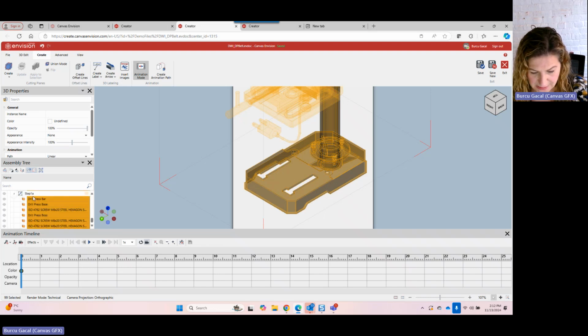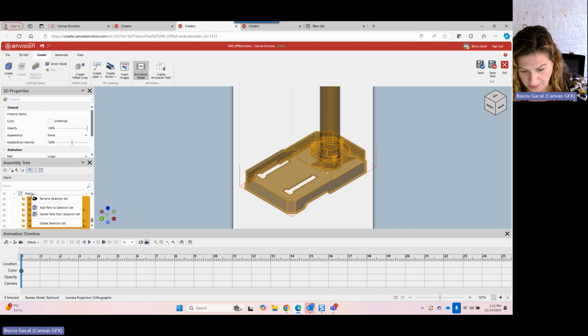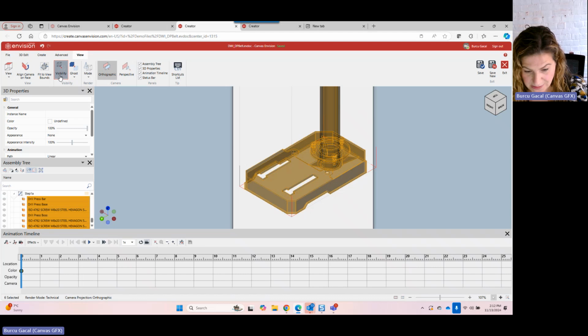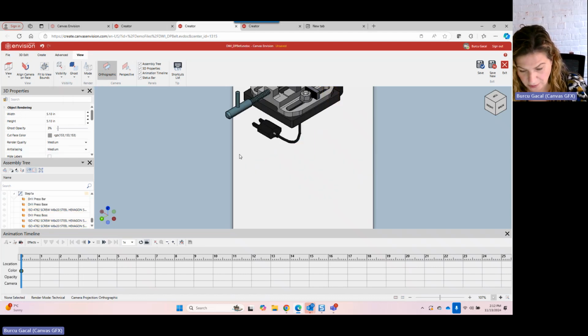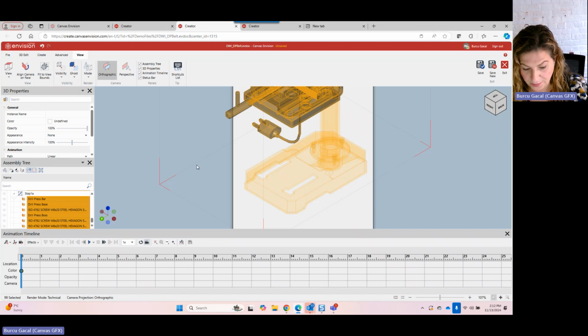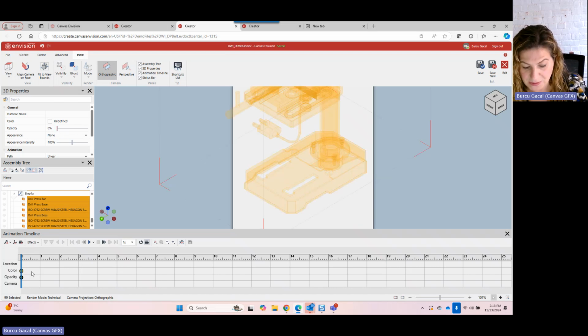Actually, let's do this. Select the step 1A parts, and then make them visible. Then if you select those, right click, go to visibility and say invert visibility, and the other parts will be visible. Then you could do Control A. With that, you can use the opacity key, add opacity, and make those parts opaque, which is, we wanted to make them 0% because we want them not to be visible.